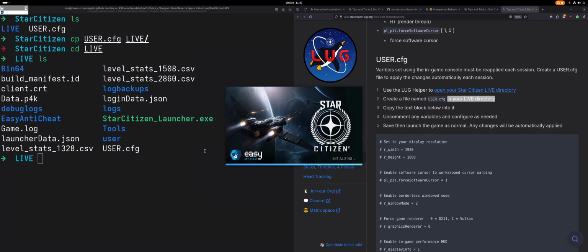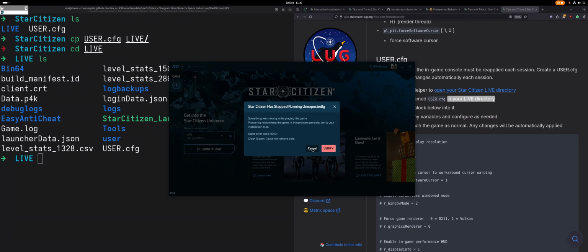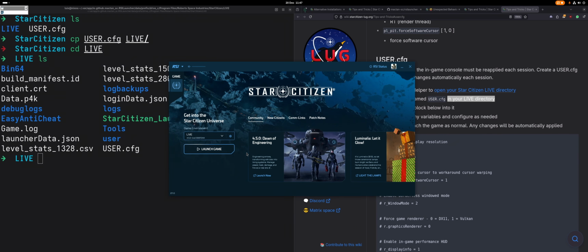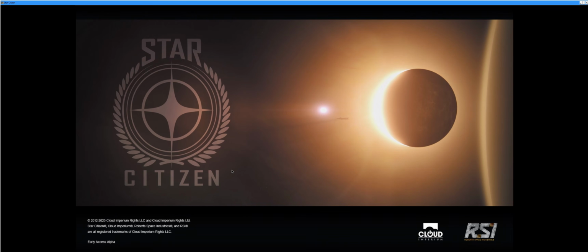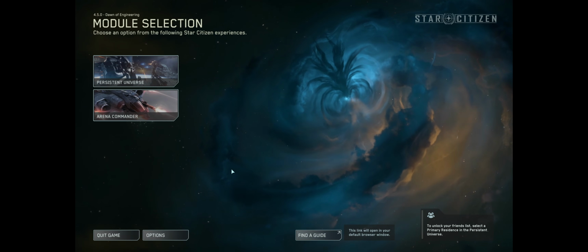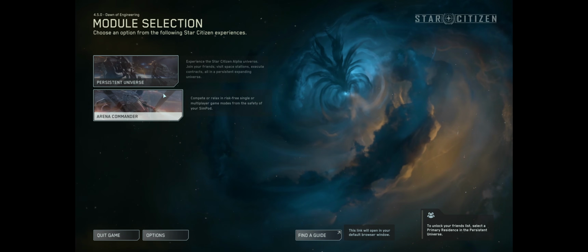Sometimes an error pops up, but you can usually just ignore it. You can just press cancel here and wait. And at any moment, there should be the pop-up for Star Citizen, exactly like this, and then just be a little patient. First startups sometimes take a while, sometimes there's a message for force quit or wait. Just wait, it's starting up, it gets faster with the next startup, and then we are in here.